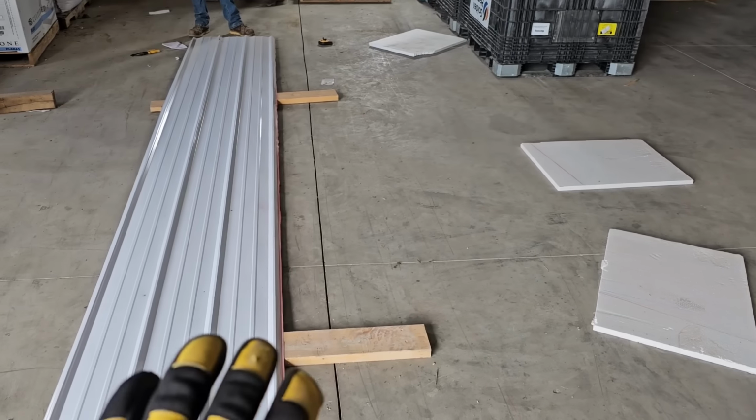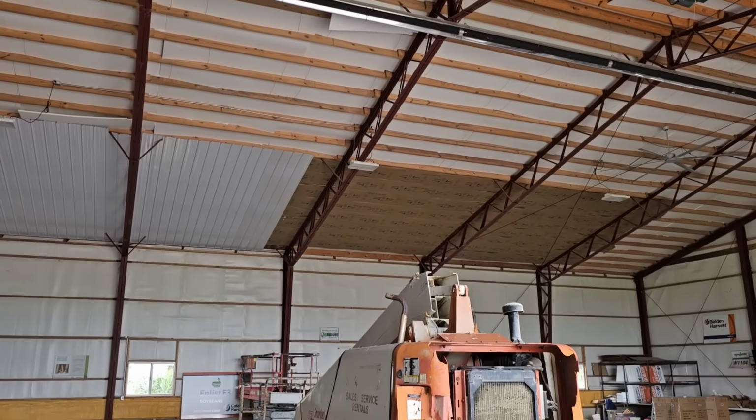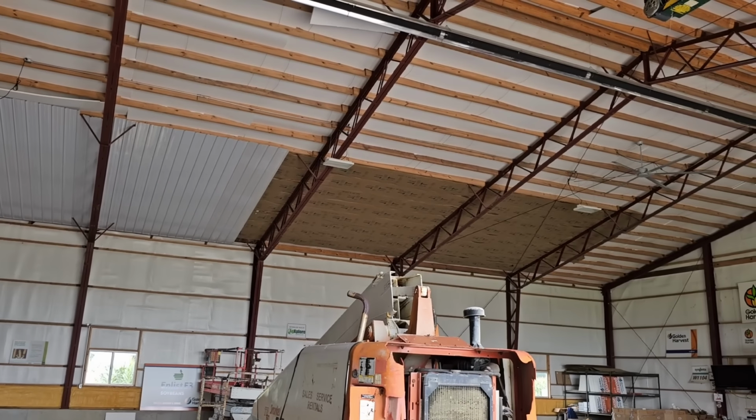Got the last sheet here trimmed up. We're fairly square now. Don't look how straight that cut is. Not that you guys can see anyway, because I can't cut straight, but we're only off a quarter of an inch from the top to the bottom as far as square to the truss. So I think that's a win. And that edge will get tucked up underneath the edge of the truss anyway, so you won't be able to see it.